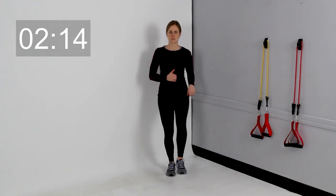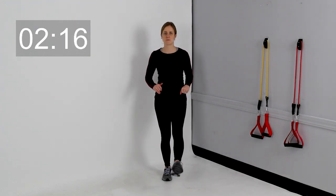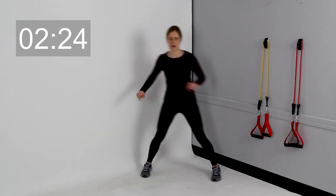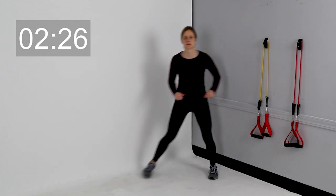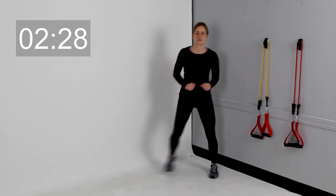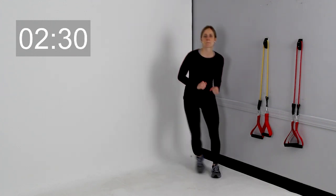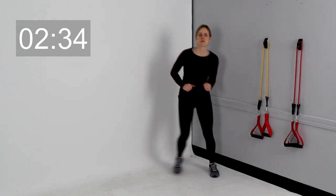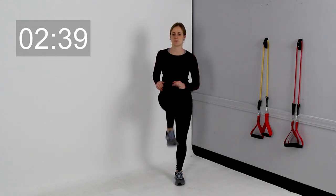And kick. Going through all those movements one more time. Try to make them just a little bit bigger. And walk, side steps, a little bigger. Traveling, covering a little bit more ground. Good, go ahead and walk and knee. Drive it up a little bit higher.